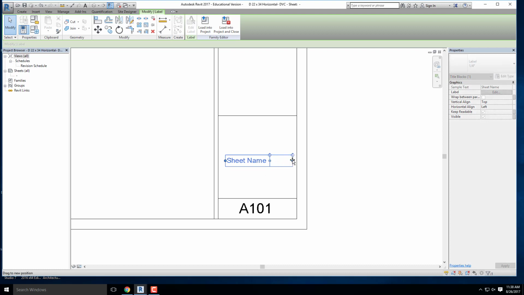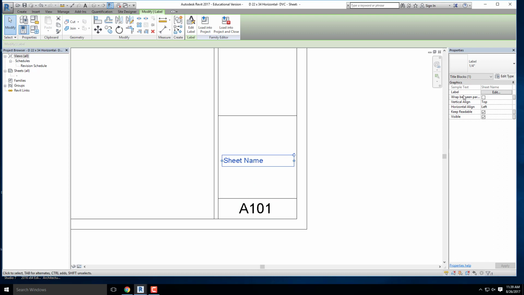I'm going to make it as wide as the little area that I have to work with, because if I change the sheet name to something like building 4 elevations south, it's going to need a couple lines of text, so I want to let it grow on the sheet. So I'm going to leave it like that.